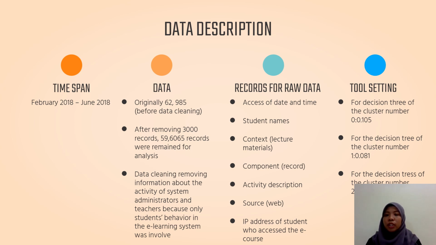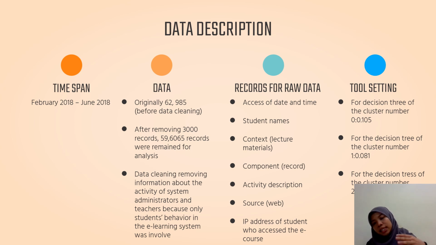The next is the tool setting for the performance of the decision tree technique. The target variable, whose outcome was intended to be predicted, was the number of student points achieved in two midterm exams, where both midterm exams amounted to 80 points in total. So this setting will apply to all decision trees which resulted from this research.